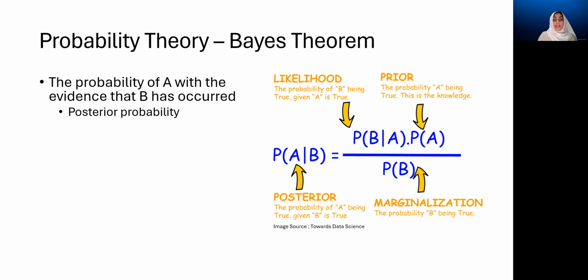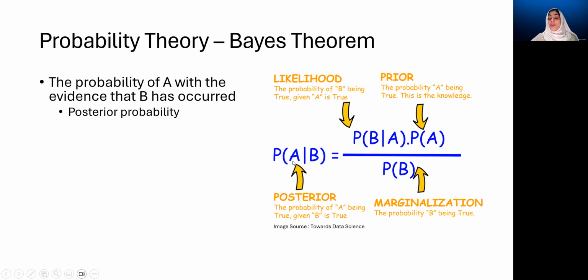Now, based on this, we can understand the Bayes theorem. The probability of A with the evidence that B has occurred is known as the posterior probability. First, have a look at this expression here. This is the conditional probability, P of A given B. And here you see a very different expression written, which is not the same as we had been seeing earlier. Here it is P of B given A, and you can see that the events have been inverted here.